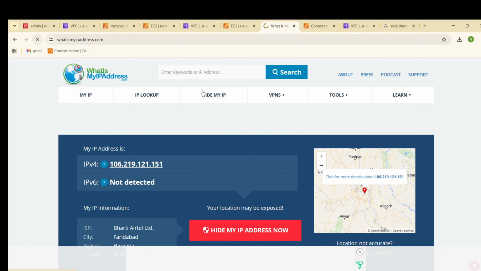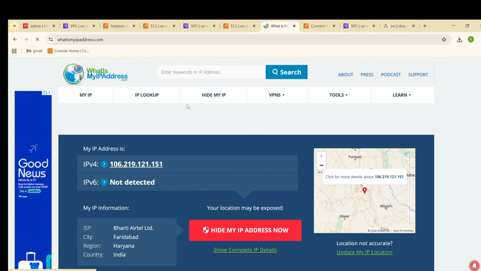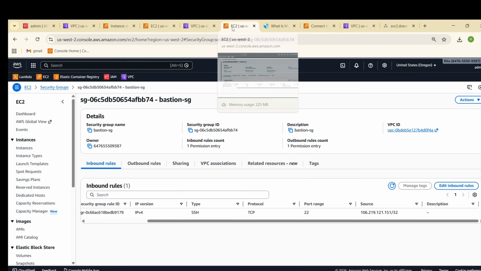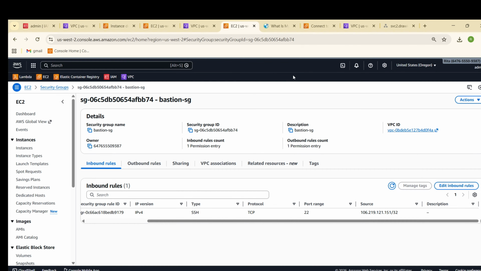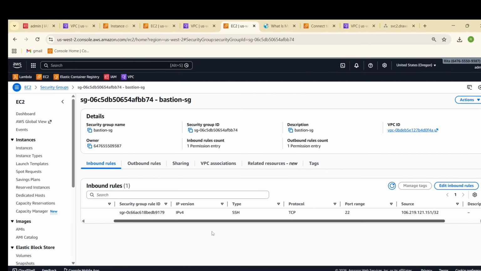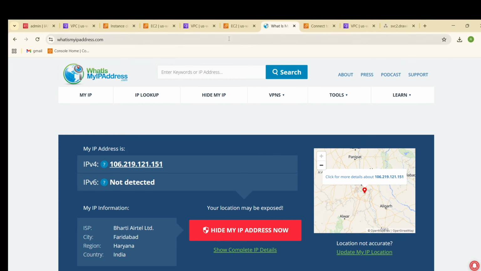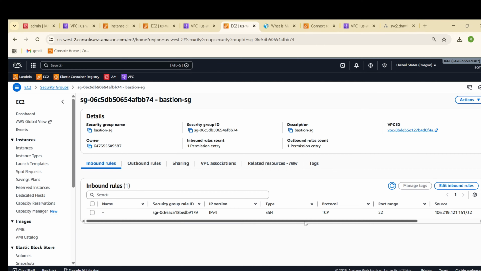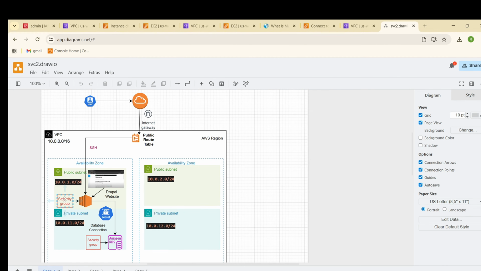If I hit refresh on this website, you can use it to confirm the IP address. You can see this is the IP address of my laptop, and this is the same IP which is added here as well: 106.219.121.151. So this is clearly configured, so it's not an issue with the security group. The security group is fine.